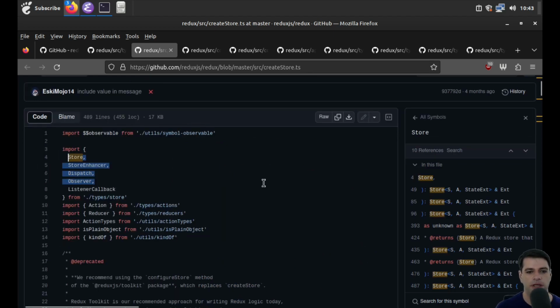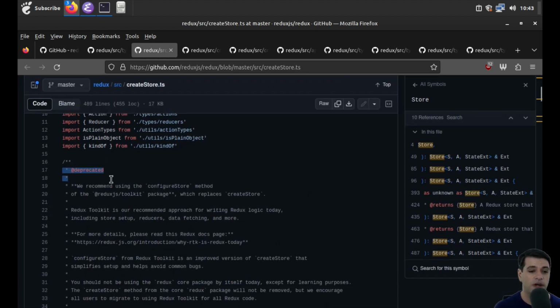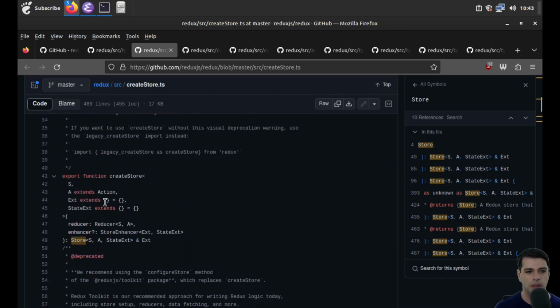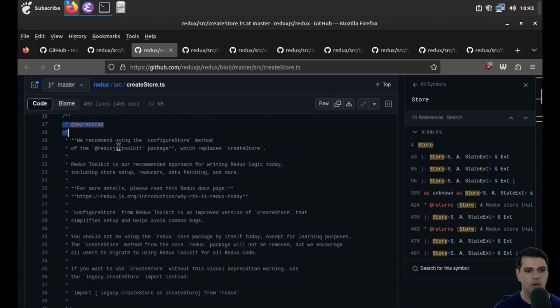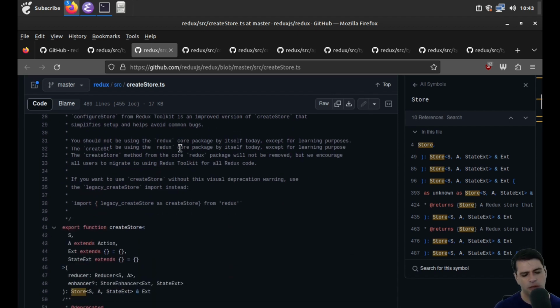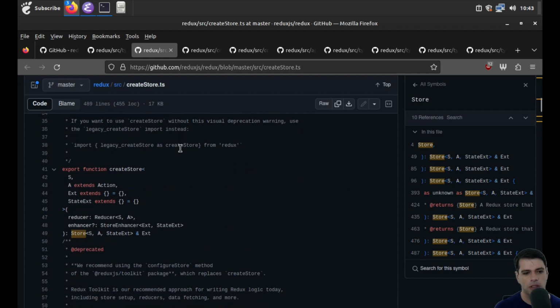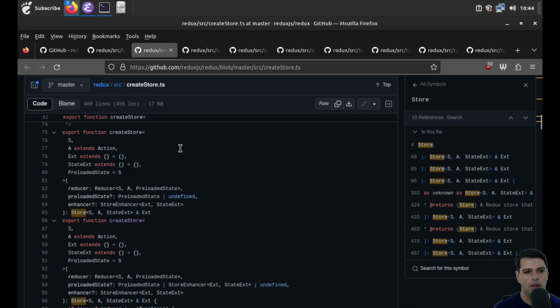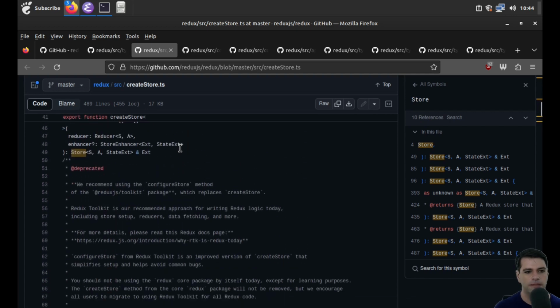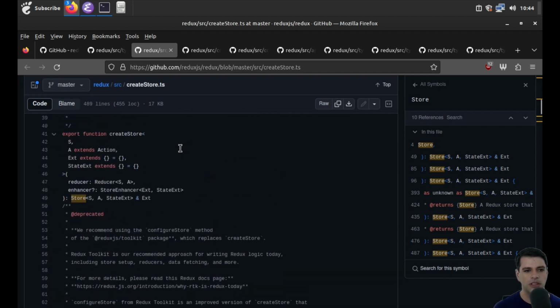createStore is going to import some stuff, such as a store enhancer. Did I see the store enhancer? Oh, these are from types/store. Okay. And we've got a big deprecated block. We're deprecating, I guess, an old createStore function. We recommend against using the configure store method. Oh, I guess it's the configure store that's deprecated. But is there a non-deprecated version? Let's look at this version, even though it's deprecated.